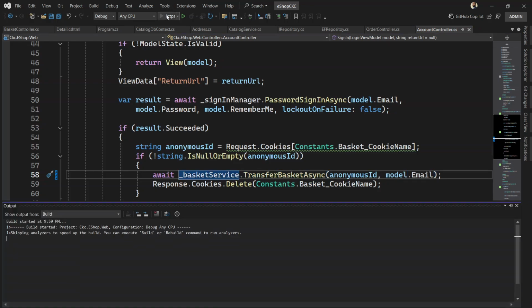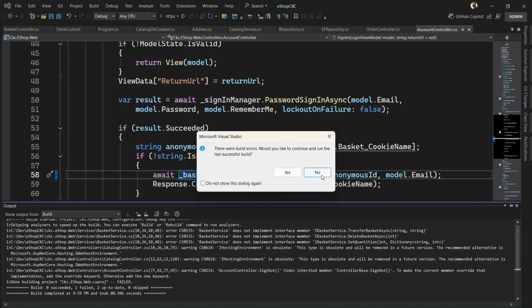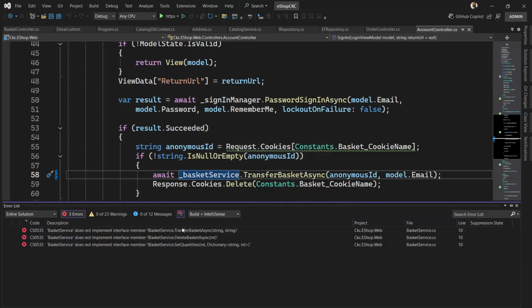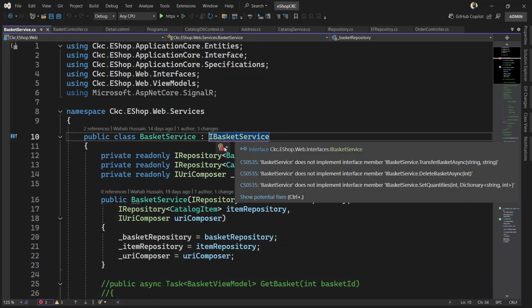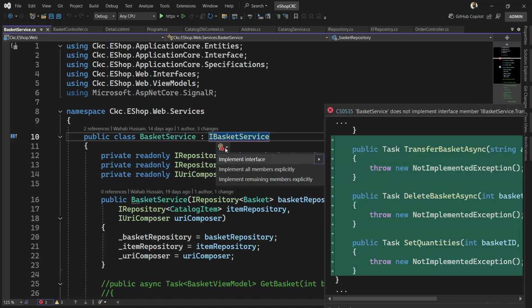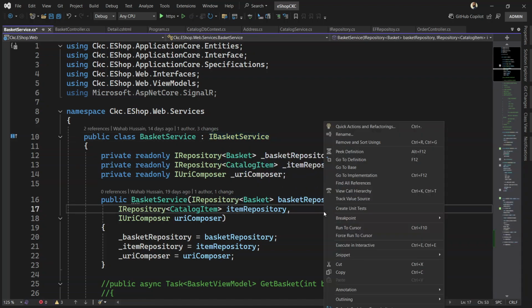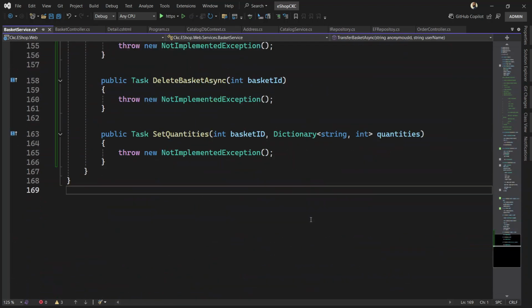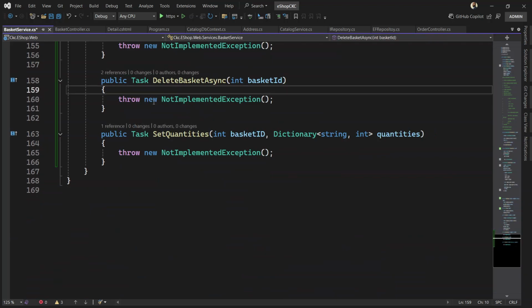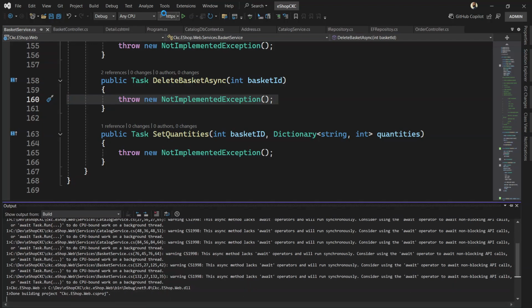So with this being done, let's try running again. Okay, so you can see the IBasketService. We have, so let's try implementing the method because we have added two more functions, and you can see these are over here. So let's just let them stay over here.